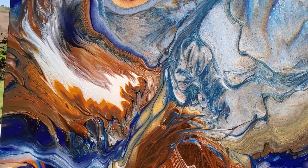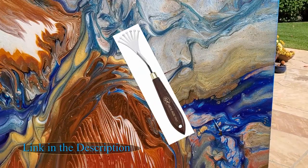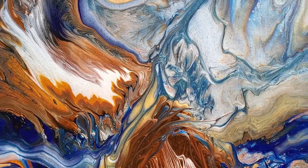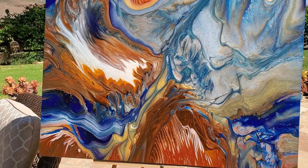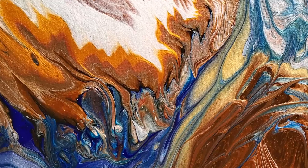So you can see in here, these are those lines that I drew with my Rolex tool, as my husband calls it. But you see, if you put that in when it's still wet, and you tilt a little bit to incorporate everything, then they don't look like an afterthought. They look like they're part of the piece, and it makes a lot more sense. So in here is really neat. You can see all the different colors. You can see the pearl, and then the Xanadu gold, and then the copper and the brown and some of that blue.